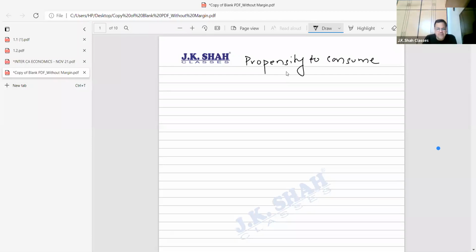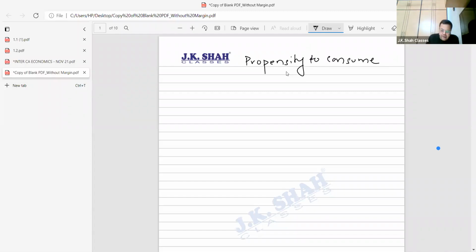One would wonder why we are studying this, beta, because I said yesterday that when income increases, your consumption does not increase in the same proportion. So that's not uniform throughout for everyone. Some people have a higher propensity, some people have a lesser propensity to consume. Some people are spendthrifts, some people are misers. So when I say propensity to consume, there are 4 concepts that we need to know. Very easy, pay attention.